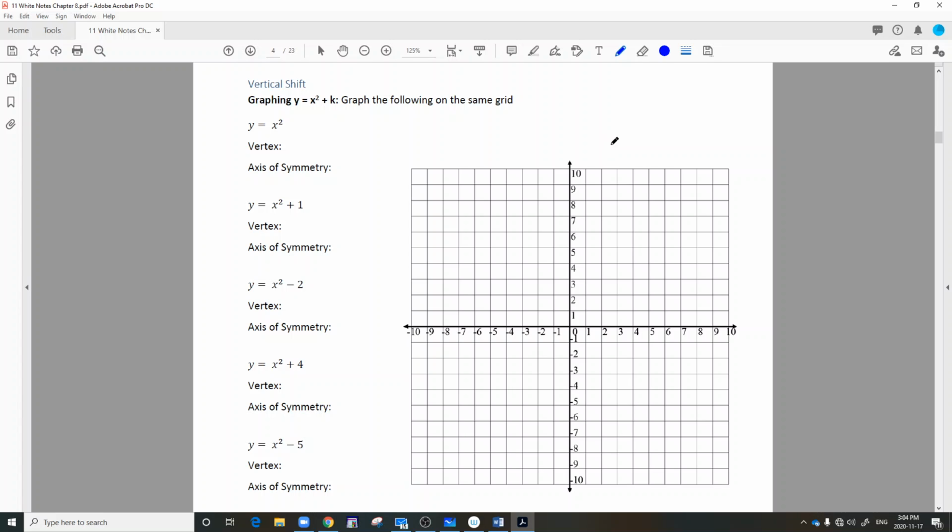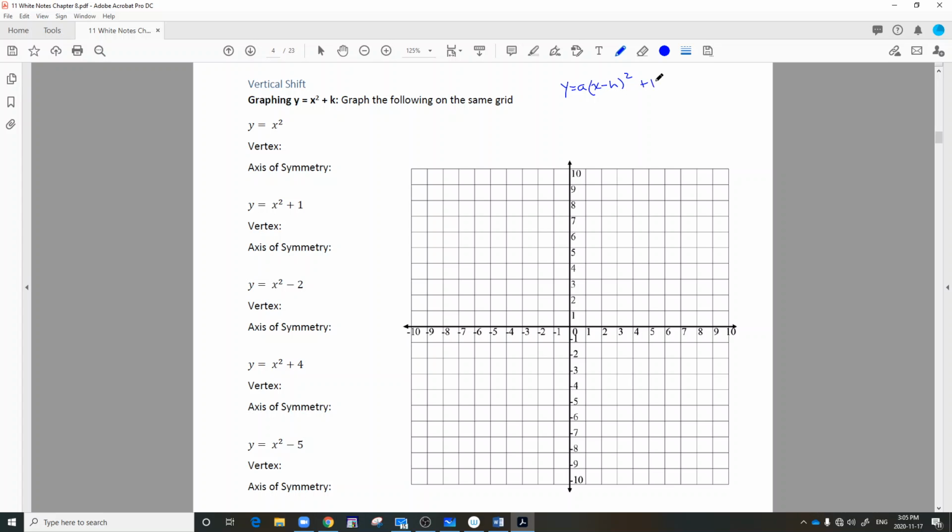So we're moving on in Objective 2 into Part 2, where we're going to start graphing vertical shifts. What's been happening here is we're building our repertoire to being able to graph parabolas in this form. So we looked at a x squared, where the a affects whether your parabola opens up or down, and it changes the shape, so whether it is narrower or wider. Then we moved on to the h, and the h is your horizontal translation, so left and right.